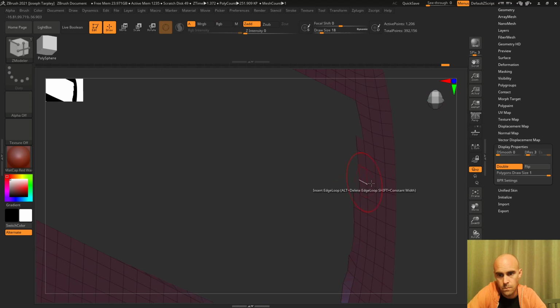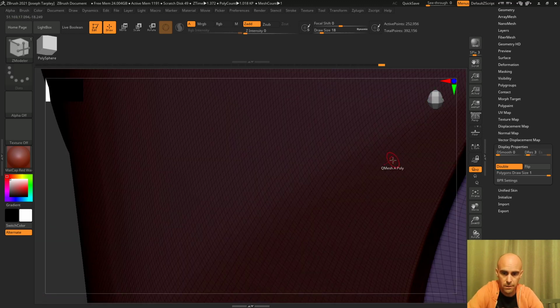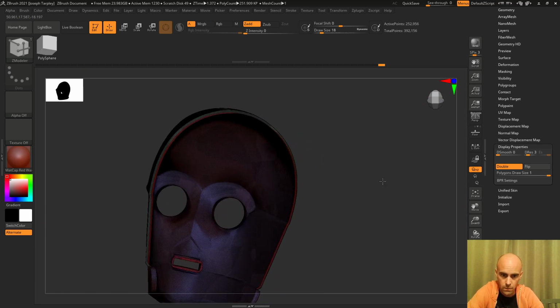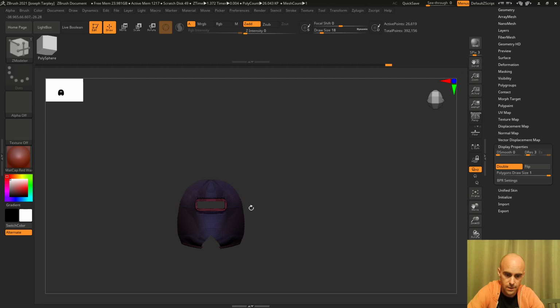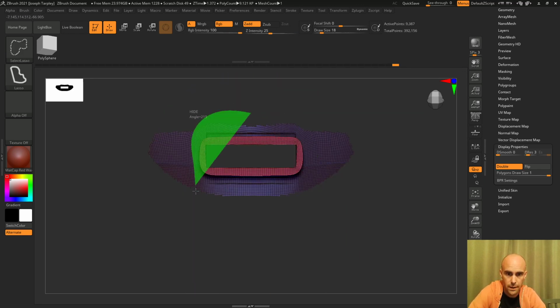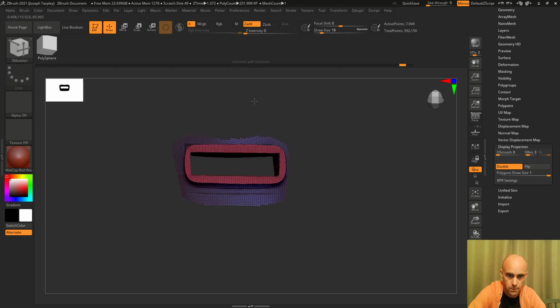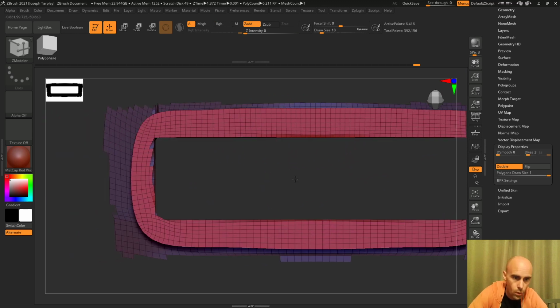Oops. I'll change that to a different polygroup color. I'm going to zoom in really quick and check this out again, just to be sure, not lose my mind. All right. Cool.